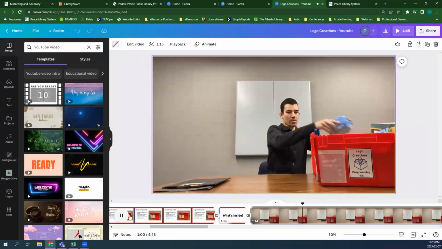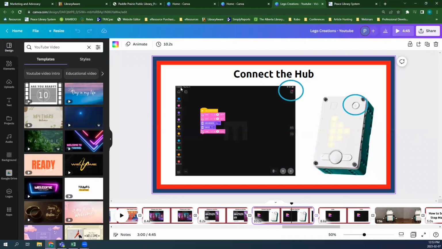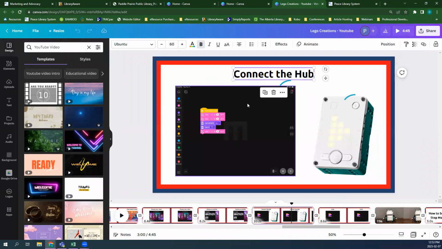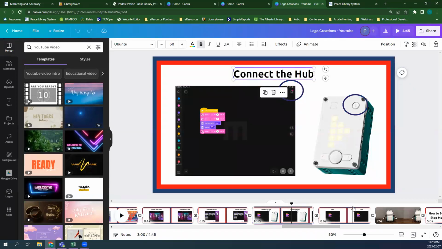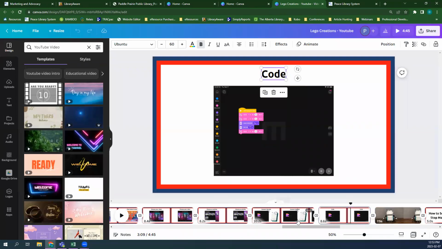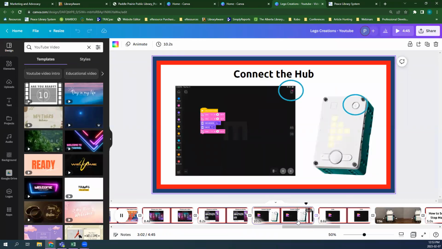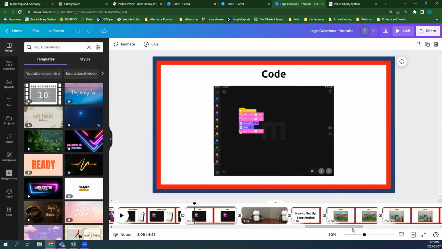So this is one of me going through different items in the bin. But within each of these clips, we can edit them like an image. So I can go in and I can change anything on here. And then it'll revert right back to video mode. I find it easier to use than things like iMovie, to be quite honest.